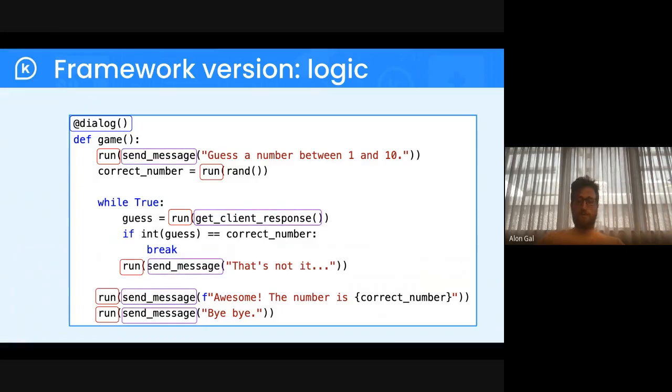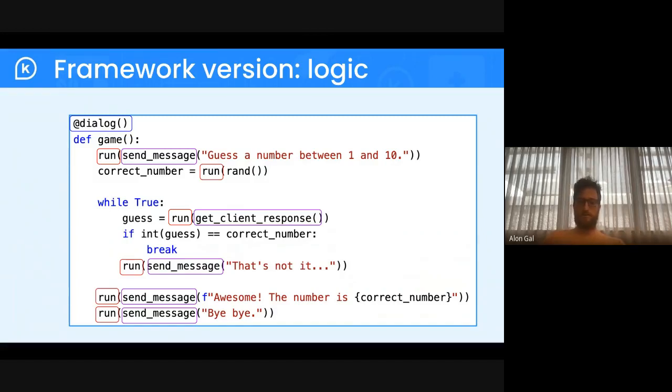And finally, we see two primitives that we export from the framework, which is send message and get client response, which are basically the way to interact with the user. So send message means add an object to an array which the user will receive at the end. And get client response basically means we're halting execution there. We're letting the user respond to whatever happened or waiting for the next user request. And then we continue the execution from where we left off once we have this answer.